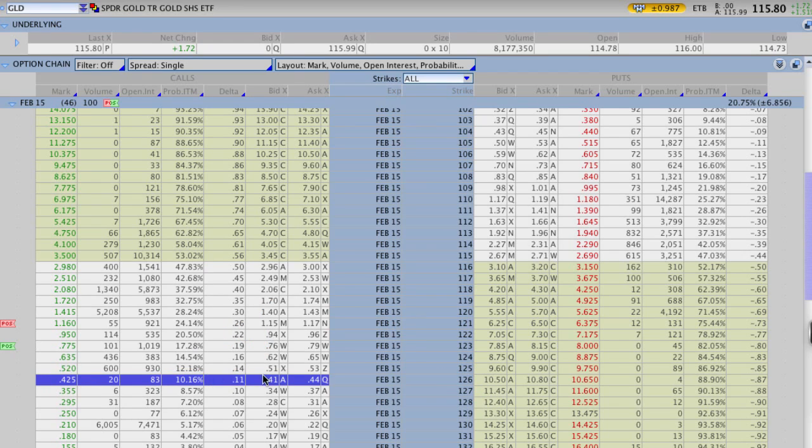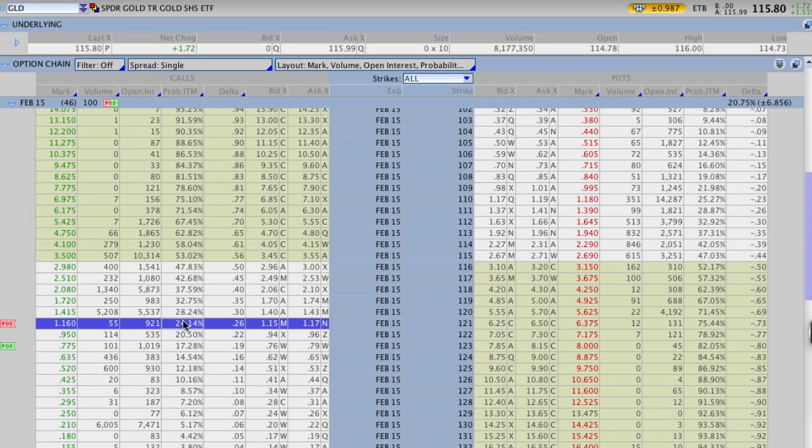Okay? So now you can visually see here on the chart that you can pinpoint your probability of success anywhere you want just by using probability of being ITM inside of the Thinkorswim platform. Now, a big question that I always get is, Kirk, what if I don't have this probability of being in the money? What if I use some other broker like Fidelity or TradeStation or TradeMonster? Well, in that case, what we can do is we can use Delta as a very rough estimate for probability of being in the money.